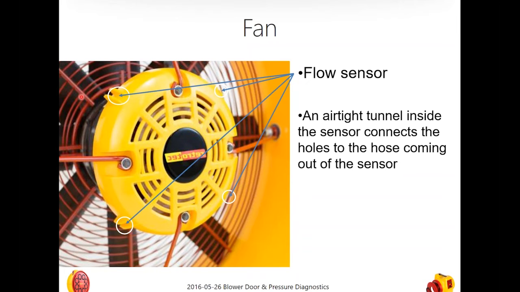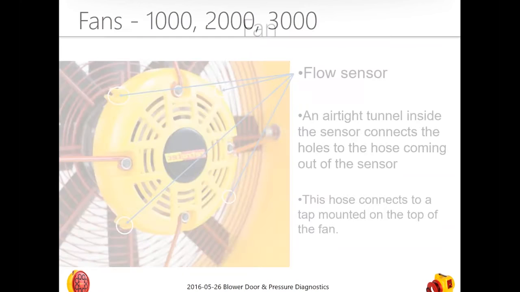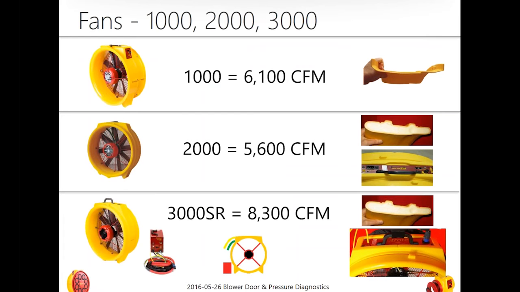So there is an airtight tunnel that's inside the sensor and it connects to the holes, to a hose or a tube coming out of the sensor, and that's located right about here that comes up this way. And it's mounted on the top. So let's talk about some of the fans.